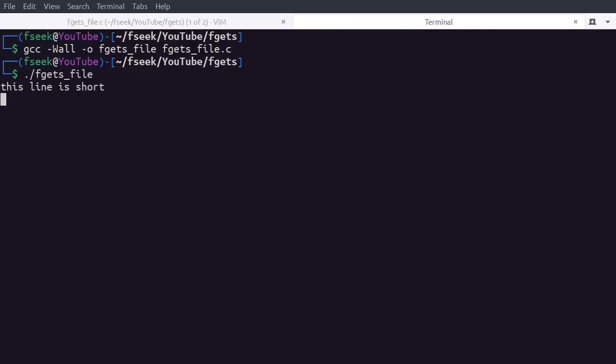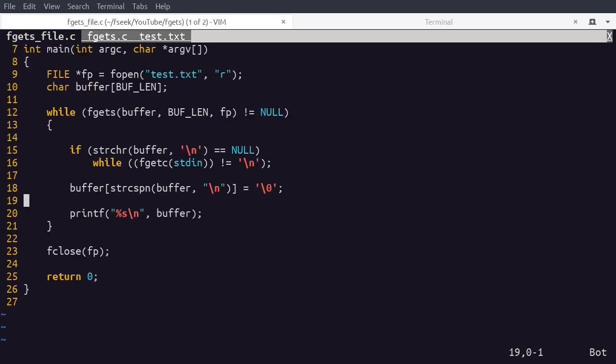It stopped. What happened is we're in an infinite loop because we reached the end of the file. So we have to change this so that it looks not only for the newline character, but it also looks for the end of file.